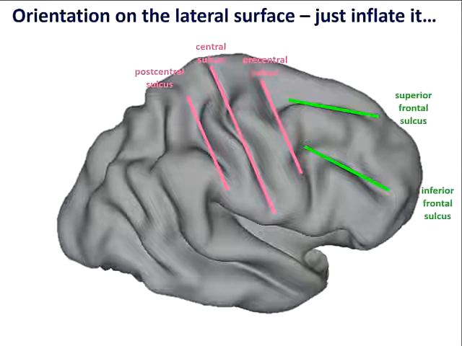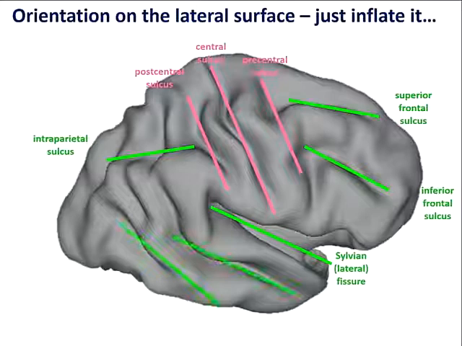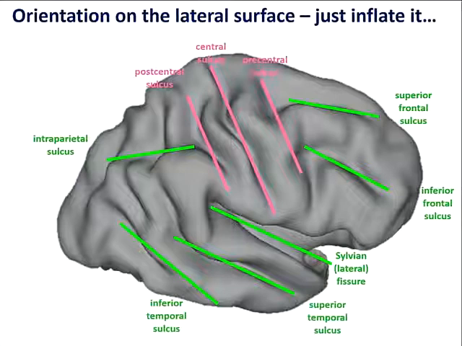These would be the superior and inferior frontal sulci. If you then go a little further to the back, you see a similarly oriented sulcus in the parietal lobe. It's only one, and it's even harder to see typically in human brains because it's more interrupted as compared to the frontal lobe. This would be the interparietal sulcus. And on the temporal aspect, you see obviously the most prominent fissure in our brain, the lateral fissure, and then the 2 main sulci within the temporal lobe, which are the superior and inferior temporal sulcus.